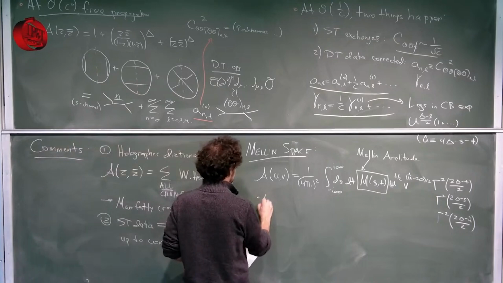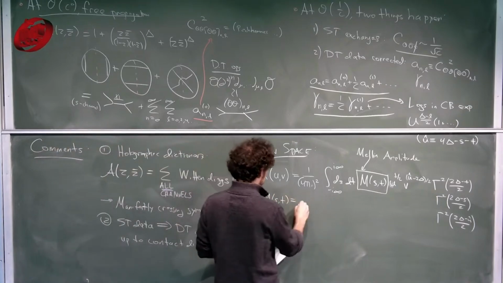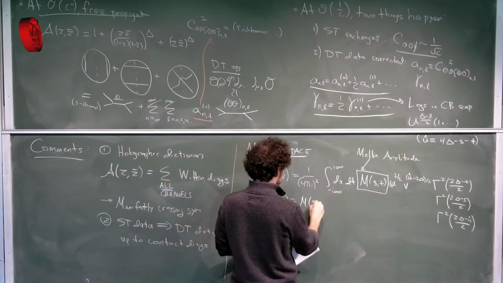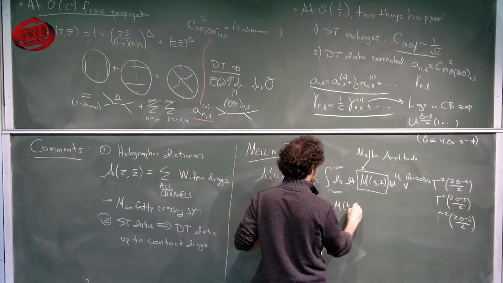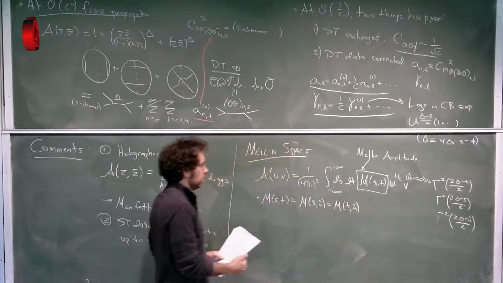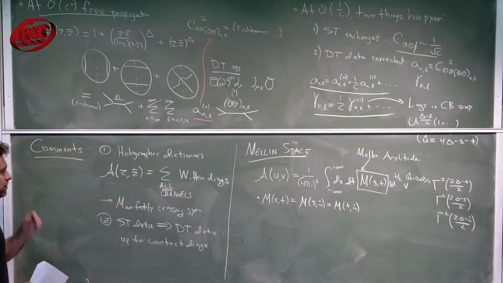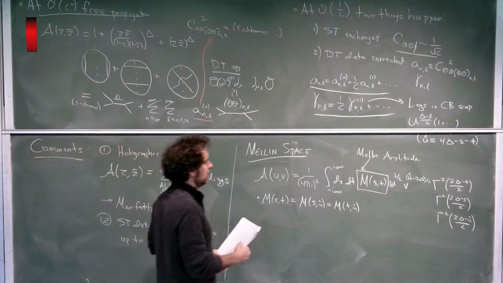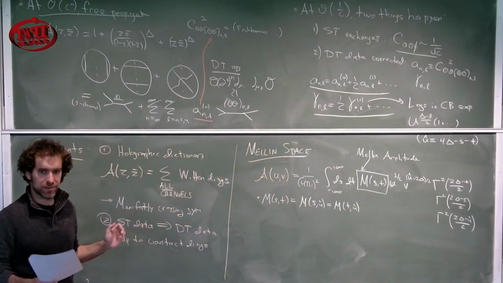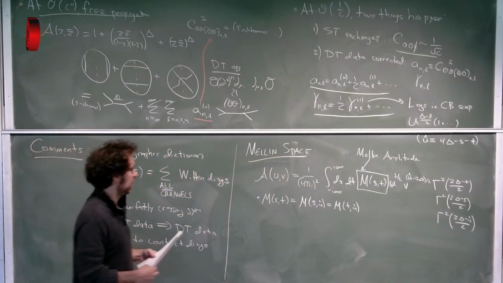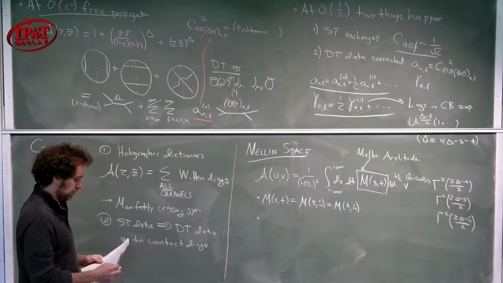So why is it useful? Well, first of all, let me just point out this Mellin amplitude is manifestly permutation symmetric in S, T and U. And as you can anticipate by the choice of notation, here S and T are like Mandelstam S and T for flat space amplitudes, but for AdS amplitudes. That's the basic idea.